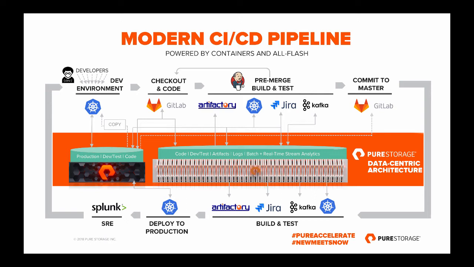This is an end-to-end pipeline that starts from the development environment to check out code and automatically trigger a build and test. That percolates to committing to the master, which kicks off the master build and test — typically a separate environment. If everything has gone successfully, organizations typically use an automated rollout to production, with A-B deployment use cases. The final stage of the CI/CD pipeline is SRE — site reliability engineering — monitoring that the service or product is working successfully. As new enhancements are needed, the pipeline starts over again.